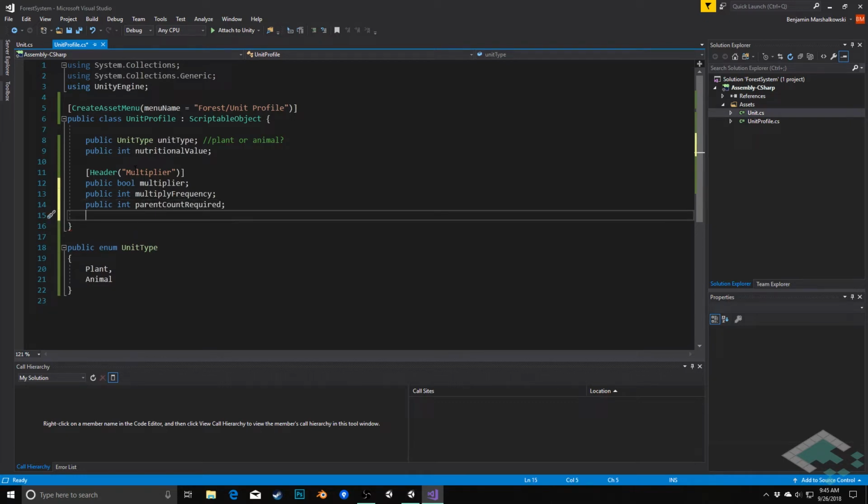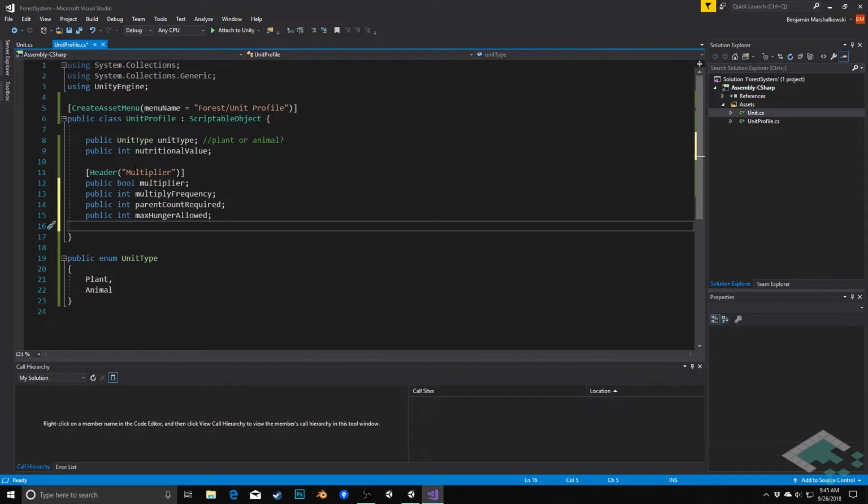And then the other thing is that when you do have a unit that eats, we're also going to require that their hunger can't be above a certain level. Meaning, if this creature is starving, it doesn't really count toward the healthy population that would be propagating. So we're going to have a public int called max hunger allowed.